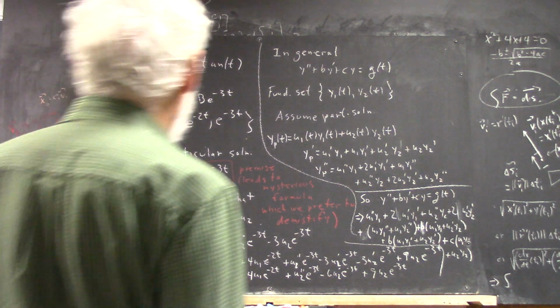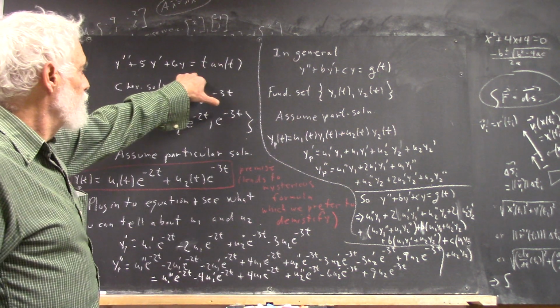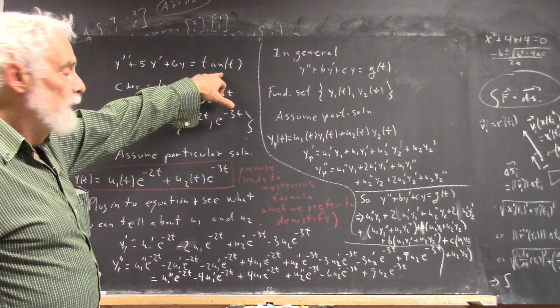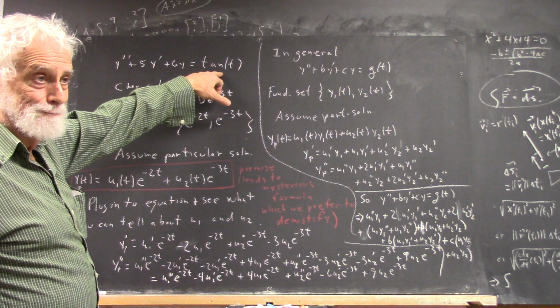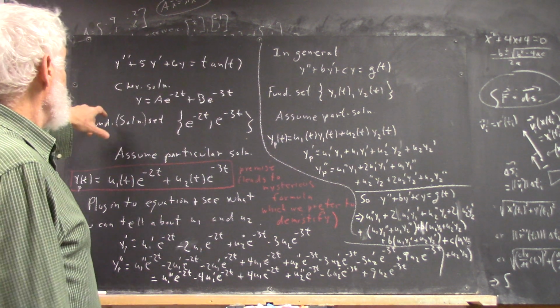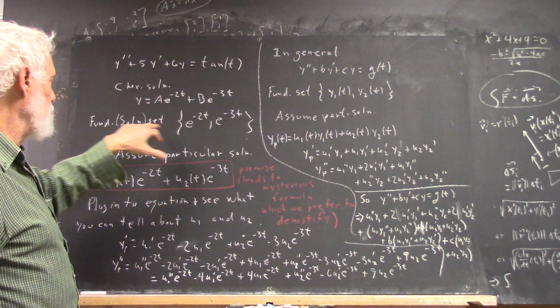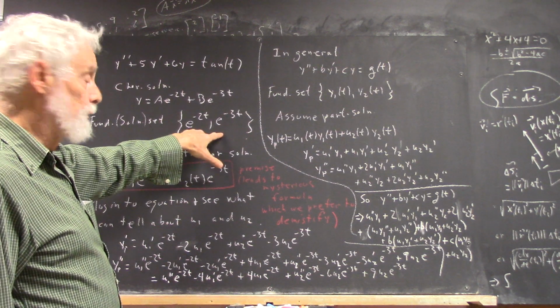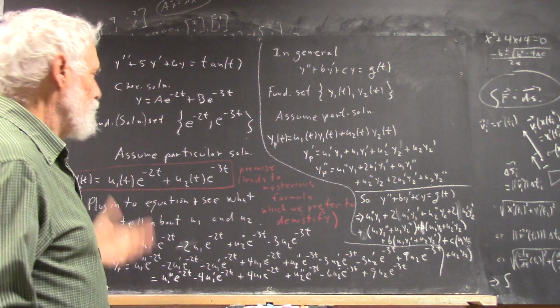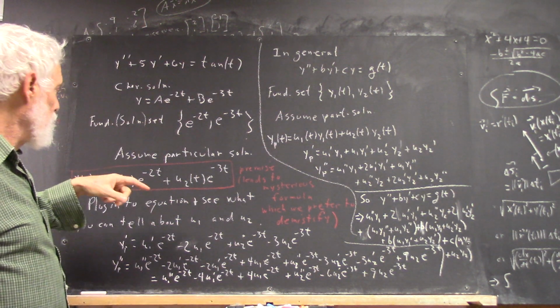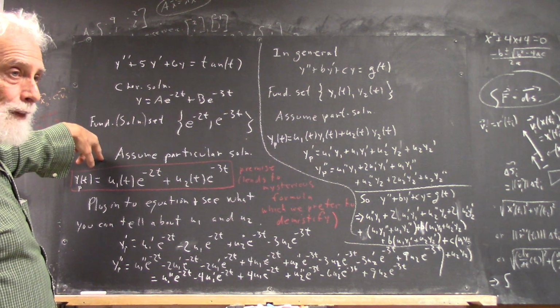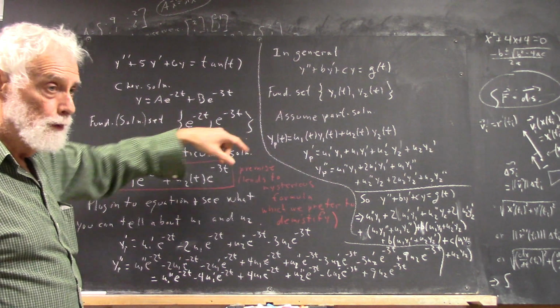Okay, so just as an example, we start with this equation, a non-homogeneous equation with non-homogeneous part tangent of t. The characteristic solution is this. That's just review. It's not totally relevant, but the fundamental set is relevant, and it's this. And this is all very easy to get nicely. Okay? Now we're going to assume a particular solution to this.